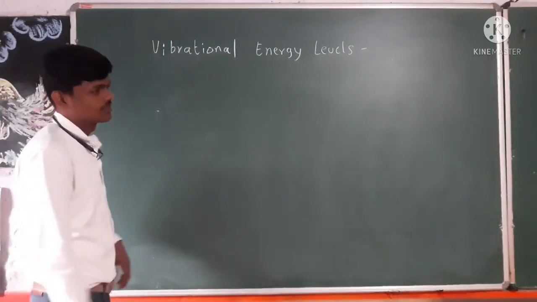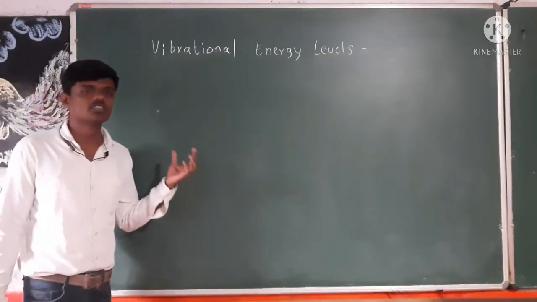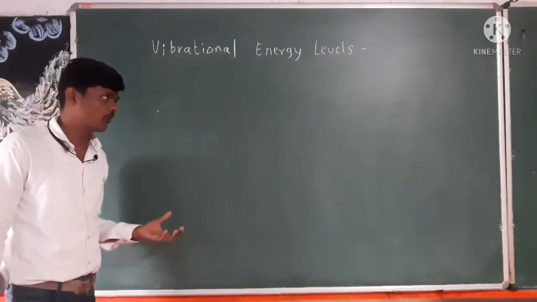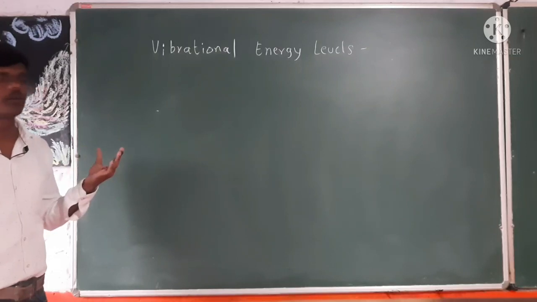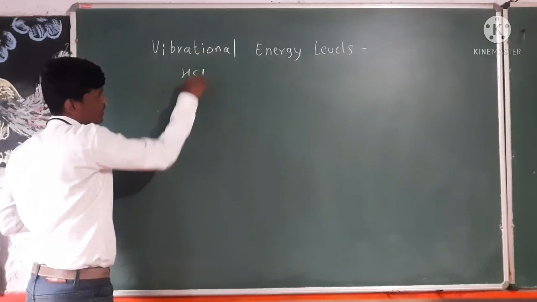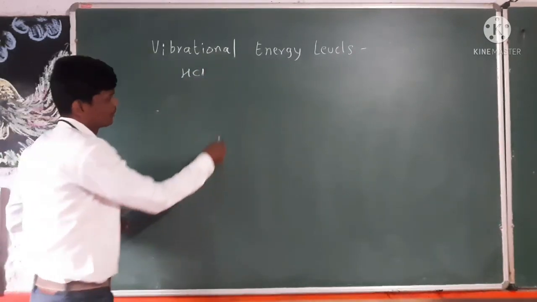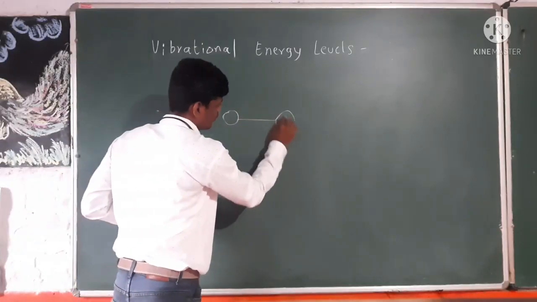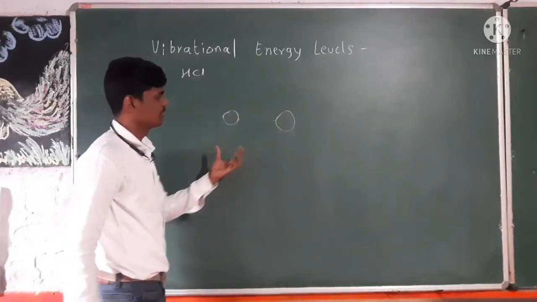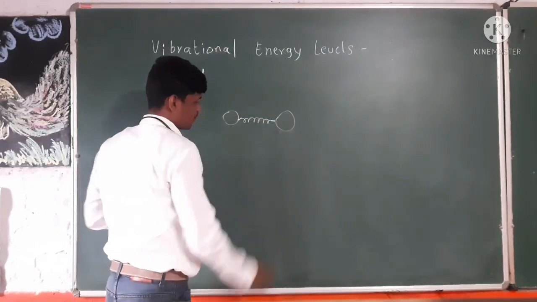So in the last point we studied that a molecule can rotate, and due to this its energy levels change. Now vibrational energy levels: a diatomic molecule can vibrate. But for vibration we need heteronuclear molecules like HCl, where a dipole moment is possible. So just consider a diatomic molecule which is vibrating. We will consider its bond as a spring, a massless spring.